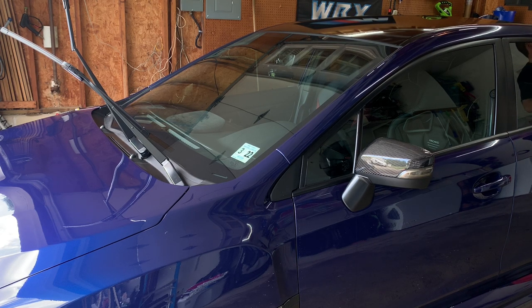If you guys are wondering, I don't have this car ceramic coated yet. I've never done it on this car. I'm simply using Jescar Power Lock and Collinite 845. The last detail I did was over a year ago, so it's been quite a while, and as you can see, my paint is in pretty decent condition. There's some swirling in a few spots, but it's not bad at all.